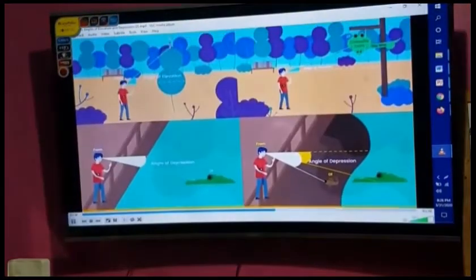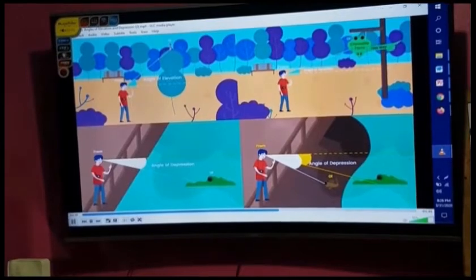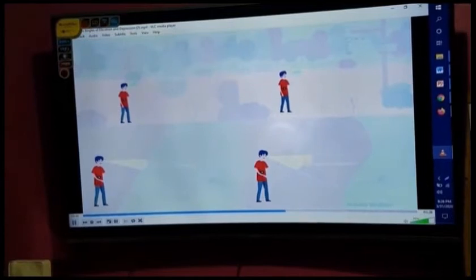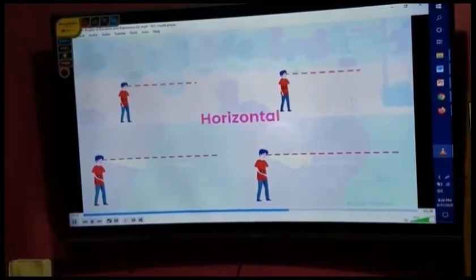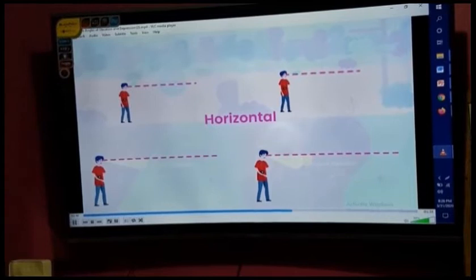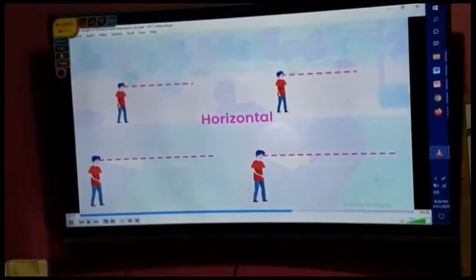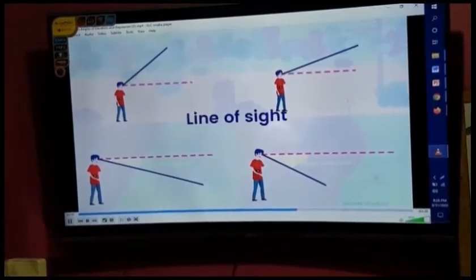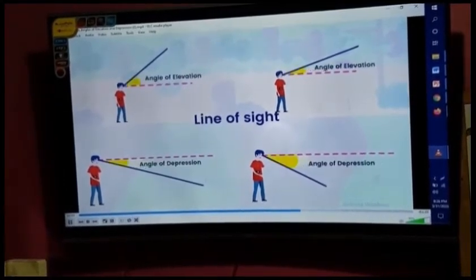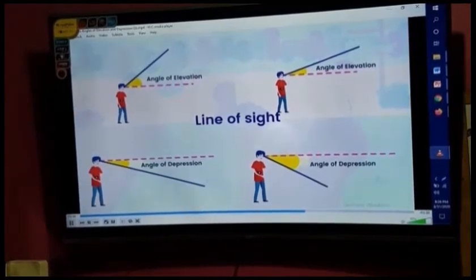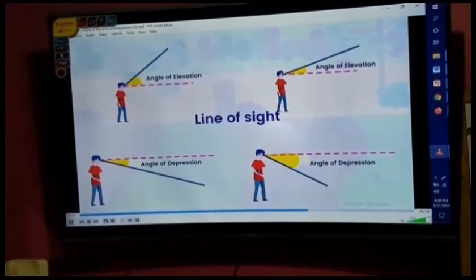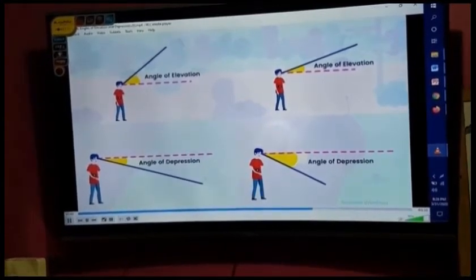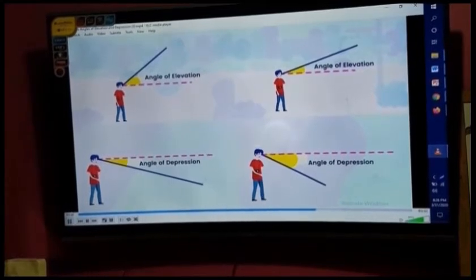Now that we have seen angles of elevation and depression like these, do you notice any similarities in them? Notice that both angles of elevation and depression have a horizontal line. Notice there is also a line touching the horizontal. It is this line that connects the object from the observer's eye. It's called the line of sight. Thus, an angle of elevation or an angle of depression is between the horizontal and the line of sight. The angles are also at the reference point, and the word "from" is important to determine the reference point.